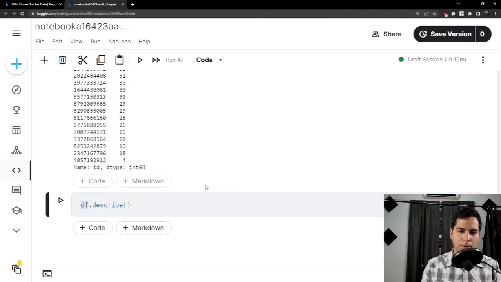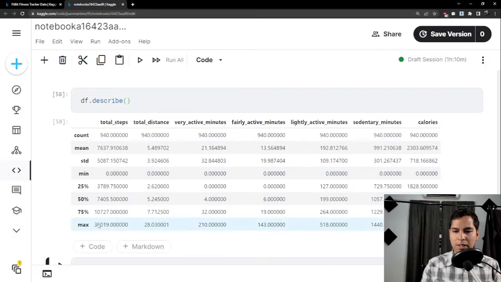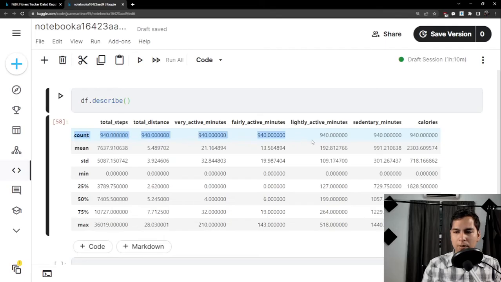To do that, we can use the describe function, and what this is going to do is show us a summary of some groupings, some summaries just in general, and some statistics.